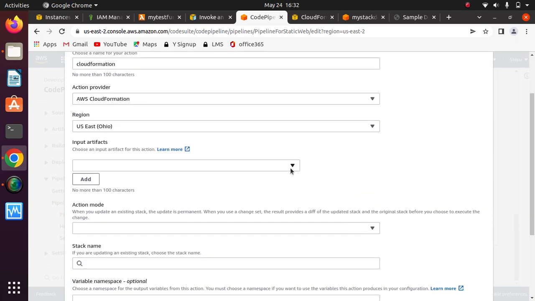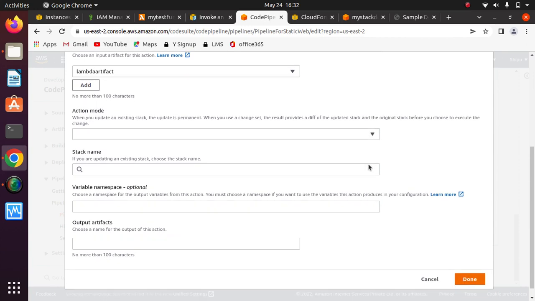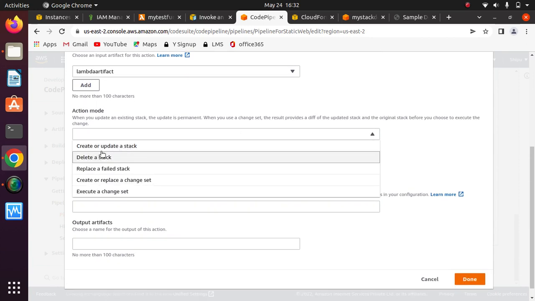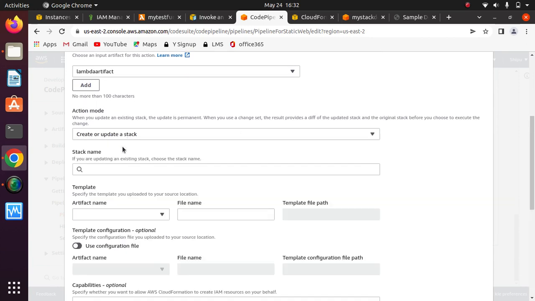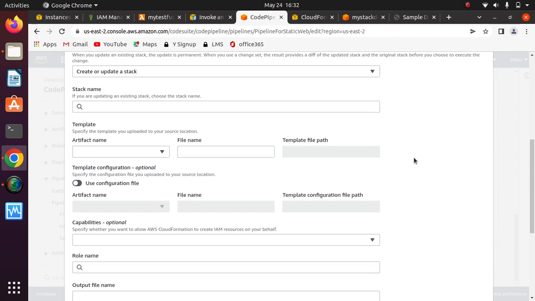Then input artifact, so the lambda artifact I'm taking as an input artifact. Then action mode, I just want to create or update a stack. Then the name of the stack, I have to create a new stack, that is new stack. Okay, I'm writing here new stack.